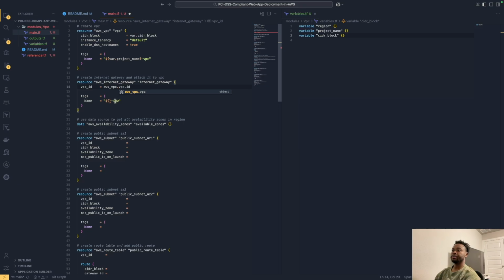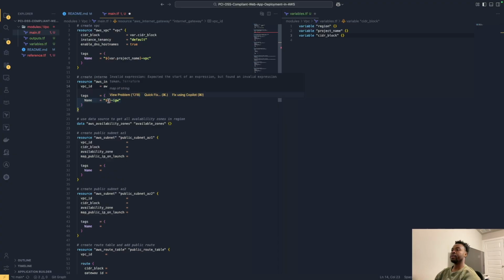And then the next argument is tags, which is requiring a name, and it's going to be the same name. The reason why we keep tagging it with this project name is such that it reads the project name and then the name of the resource which we are currently creating.